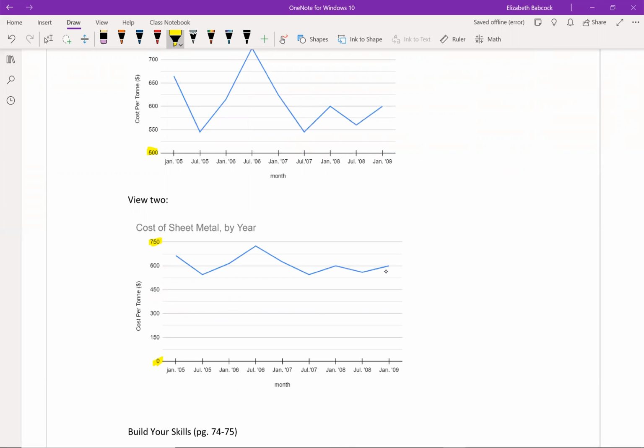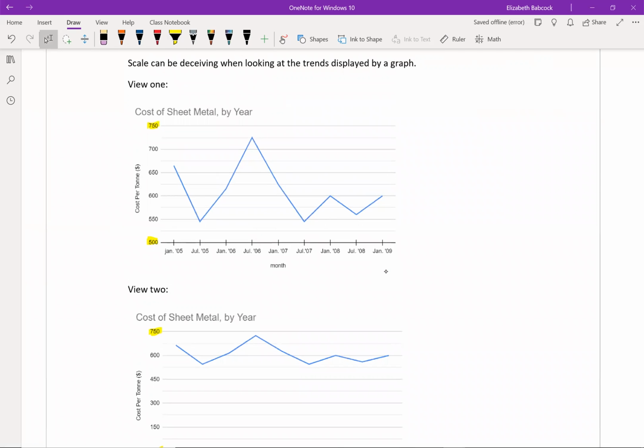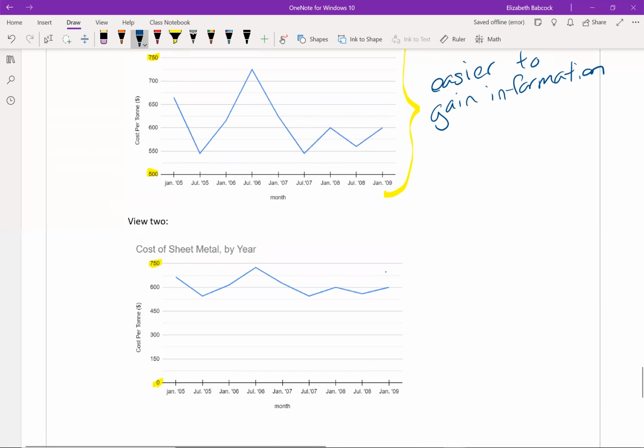Okay, when you are looking at these, I would honestly, in my opinion, I prefer graphs like this because it is easier to gain information. However, it distorts the trends.